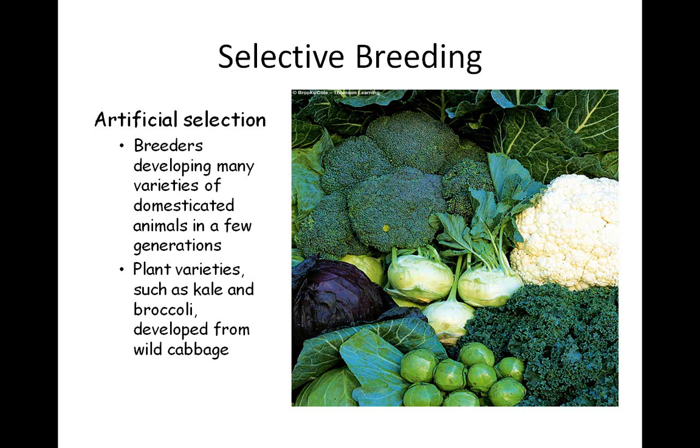An example of that is what you can see in front of you with the plant varieties broccoli, cauliflower, kale, Brussels sprouts, purple cabbage, all of these turnips. All of these plants actually are related to each other, and they all come from wild cabbage, which was cultivated in Europe. And eventually, you see all these different species.